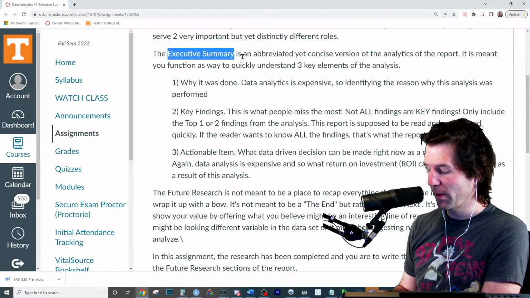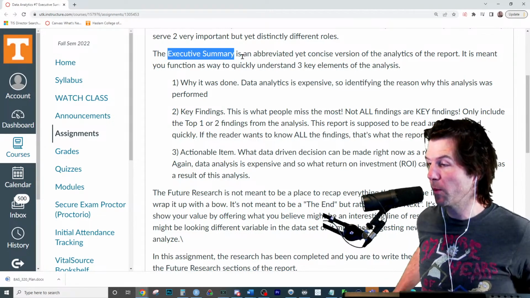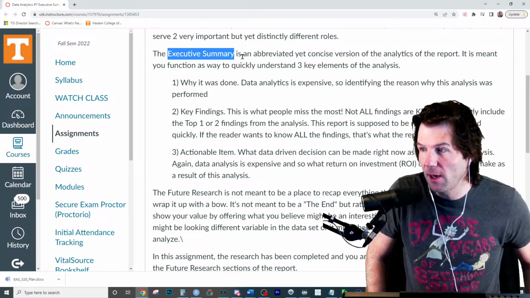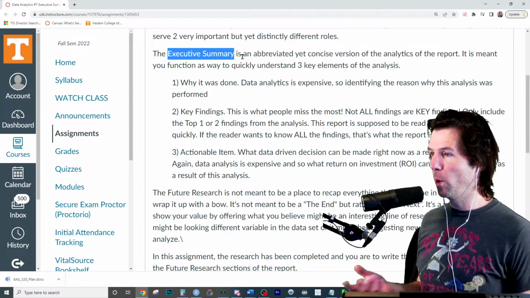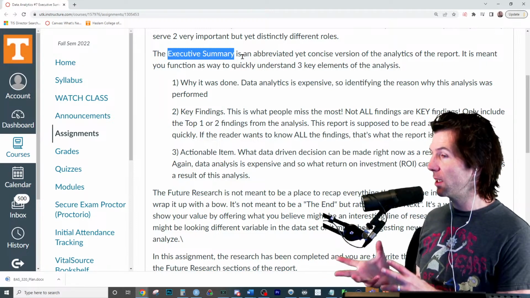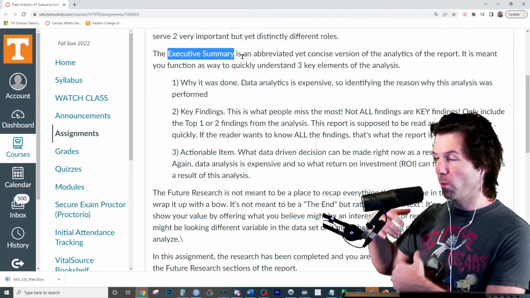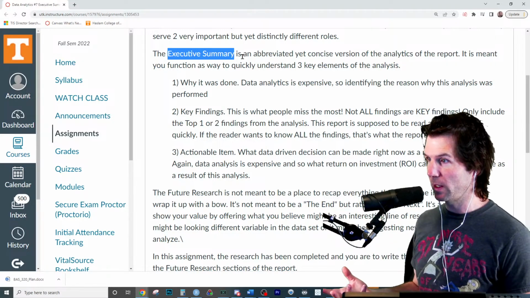This right here would be every single thing, all the super important stuff. So the report is the everything. So it's going to be the high points, exactly. So it's not meant to be like an opening, like, hi, in this report, I'll be doing blank, blank, blank. No. The executive summary is going to be, what is the report for? What were the key findings in the report? And now what are we going to do?